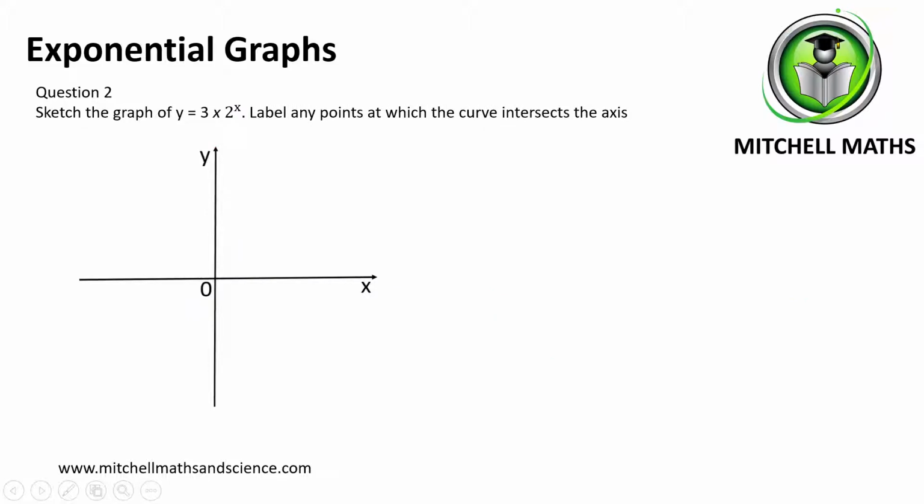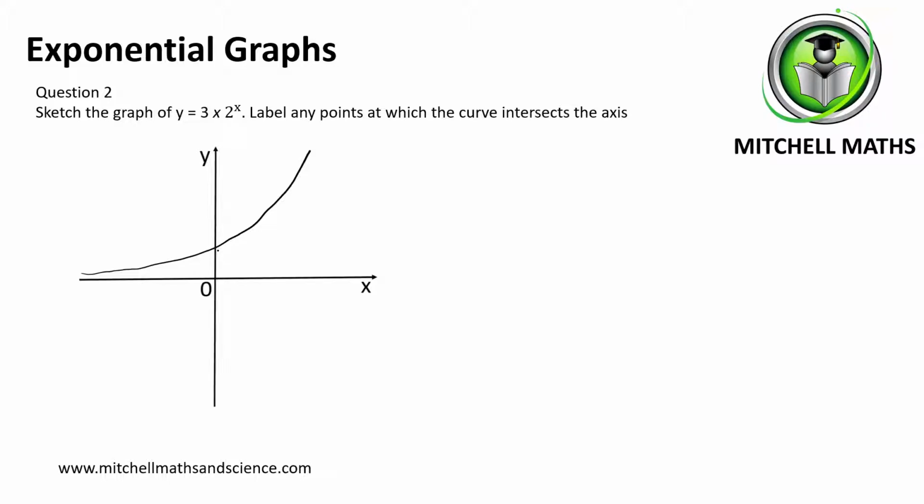In this one, we're going to look at what happens when you multiply the exponential part by a number. So we've got 3 times 2 to the power of x in this question. It's going to follow the same general structure: very, very small at negative powers, and larger and larger for positive values of x. All the values are going to be multiplied by 3 though. So we draw a similar shape. It starts very, very small and comes up and curves upwards.